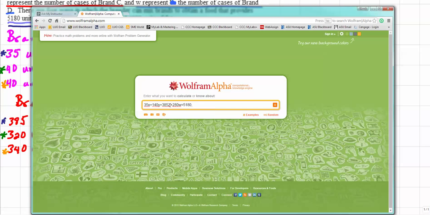You'll notice that I accidentally capitalized the z. We're going to go back and make it a lowercase z. Shouldn't make too much of a difference, but I just want to be consistent with what I've written down in the notes. So we'll type in the next two equations, and then we'll hit the equal sign in the input field. Now you see that we've got all three equations entered. You want to make sure that you check very carefully that you've typed this in accurately. Then you left click the equal sign, and Wolfram Alpha is going to calculate.